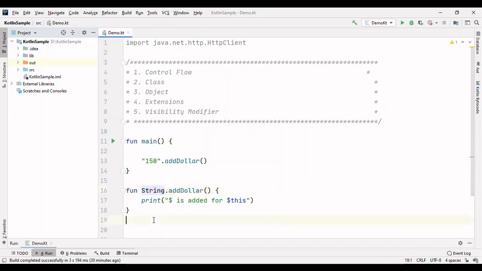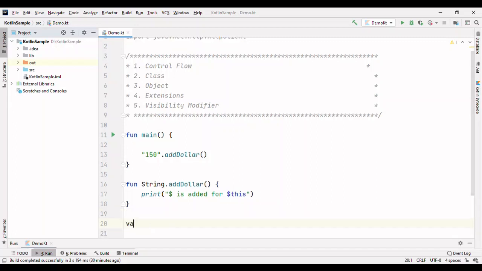Same thing, if I do not want to do it in a function way, I just want to do it like a property. That means while I'm having an object, on that object rather than having a function, I want it like a property, which means say I have val, and on a string I want to add dollar, and this is of type string.